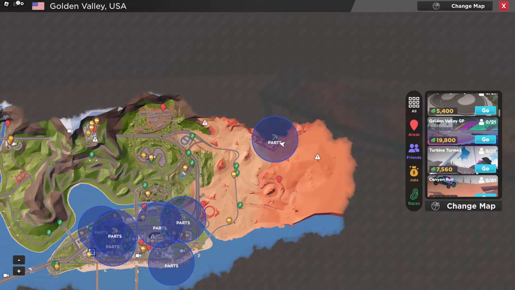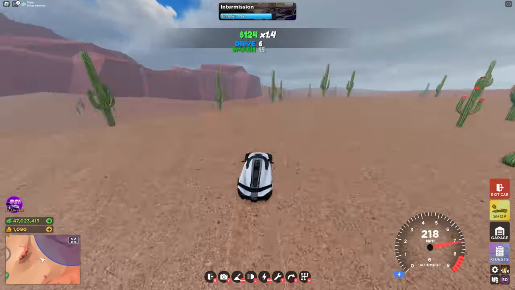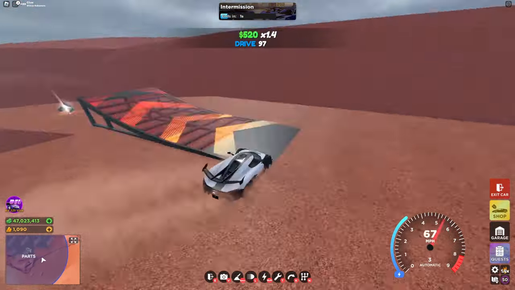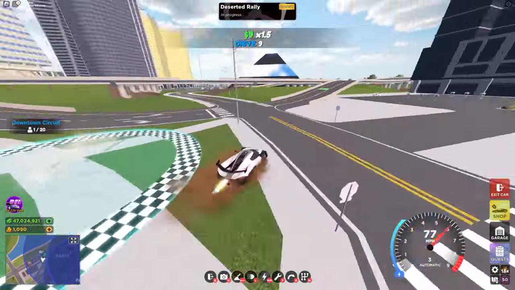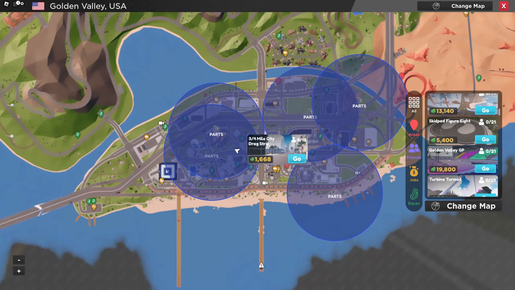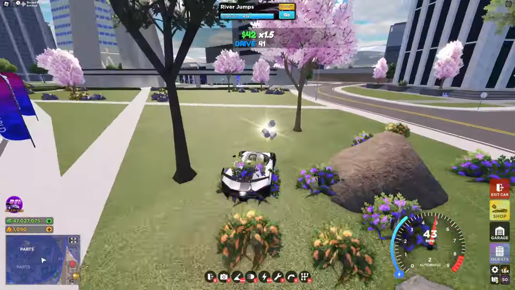For the next part in the desert, head over to this race right here, Half Pipe Butte. And it's right behind this ramp. For the next part, head over to this race right here, Downtown Circuit. And right under this bridge, you'll see the part. For the next part, head over to this race right here, Drag Strip. And right behind these rocks, you'll see the part.